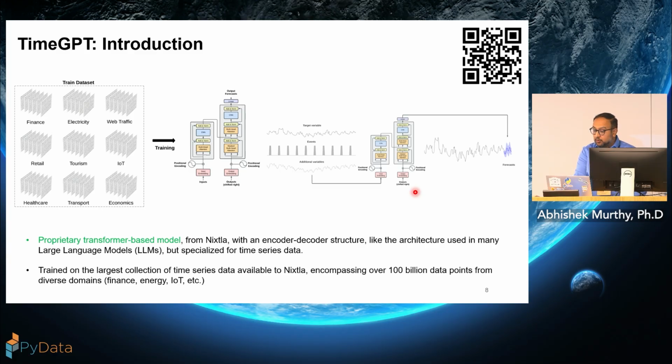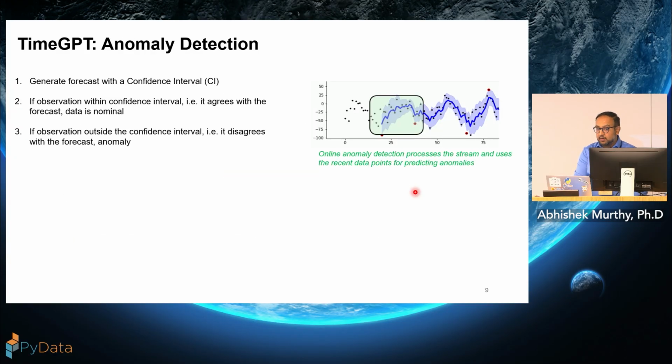They have native support. They provide some API specifically for anomaly detection. And the idea of using TimeGPT for novelty detection is as follows. You just take your data and start creating forecasts with it. As the data streams through, at every point, when you generate the forecast, you also create a confidence interval around it. Right? So essentially, if your forecasting is so good that when you observe a data point, if it disagrees with your forecast, then it's most likely an anomaly.